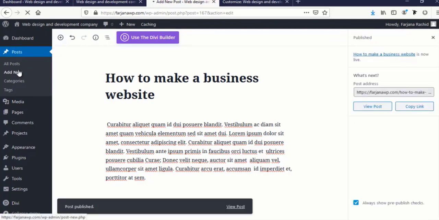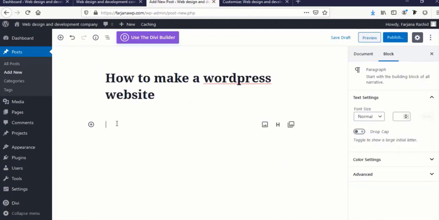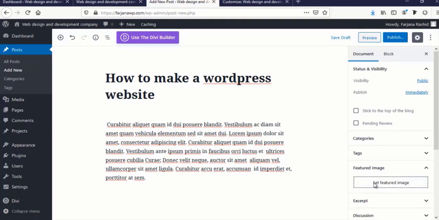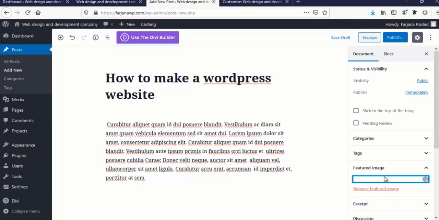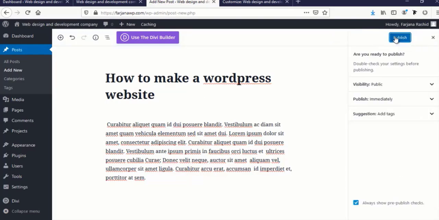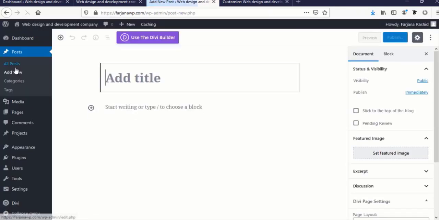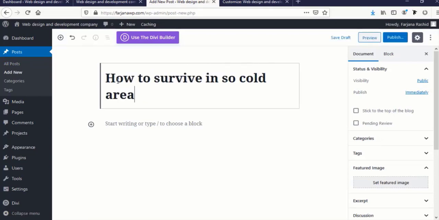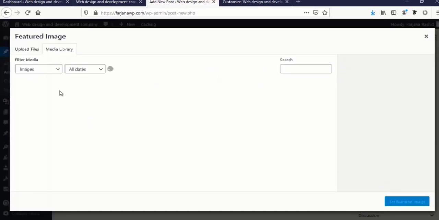making a new one, just typing here how to make a WordPress website, adding some dummy text, and from here adding featured image, publish it, and going to add a new one, just typing some random title, random dummy text, and uploading an image.